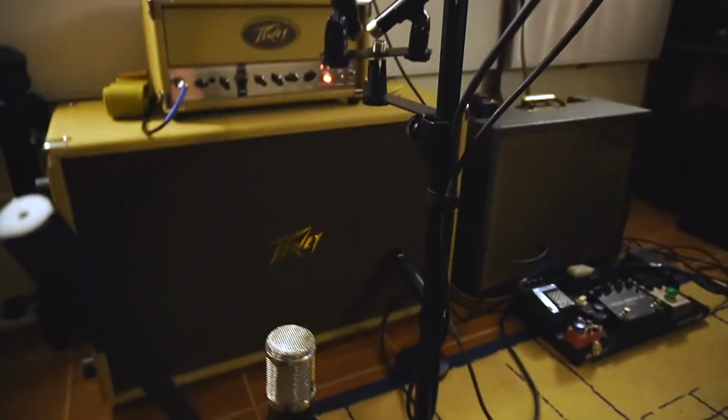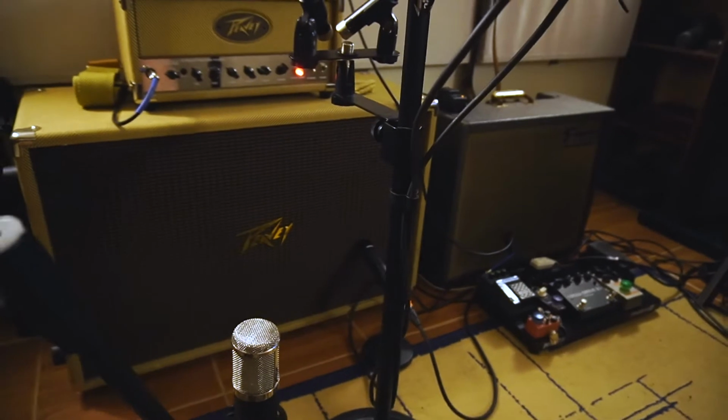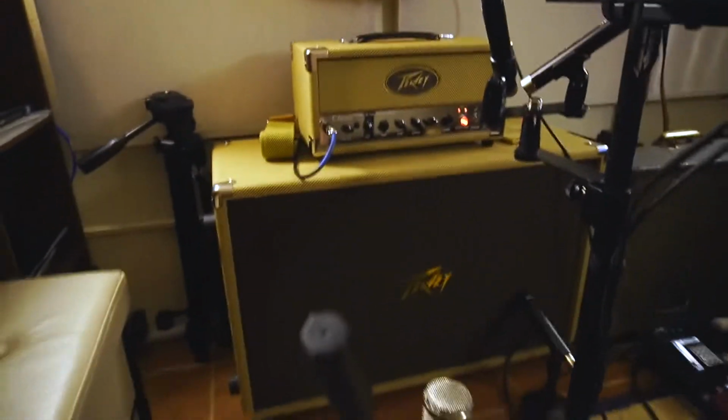Yeah, some hard surfaces still, because I don't want a dead room. It will take away a lot of energy in your recording, so I really don't like a dead room. Who wants a dead room anyway for recording? Some people though. Some people do.